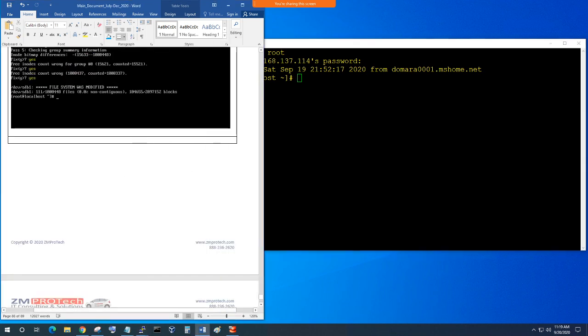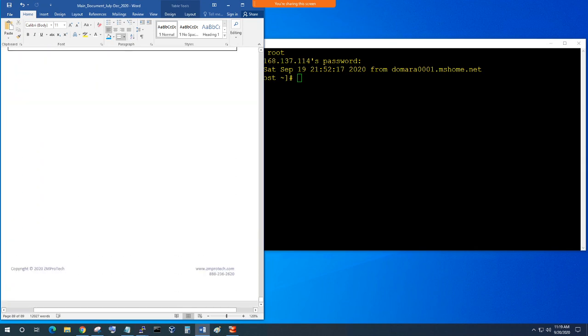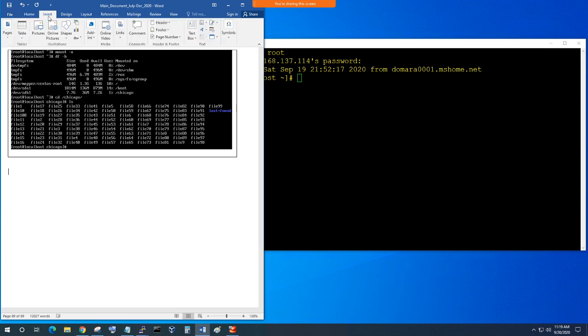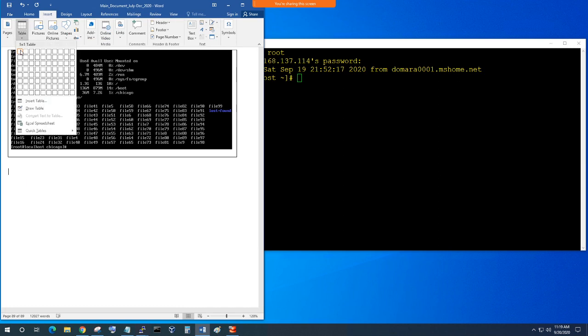So the next command we're going to work on is disk duplication. What it does is it will duplicate the disk. That means it will do the exact copy.